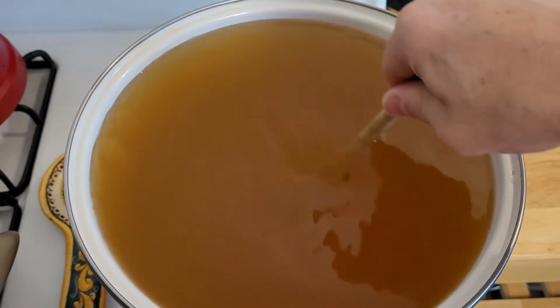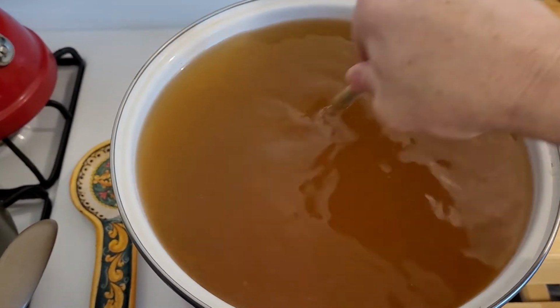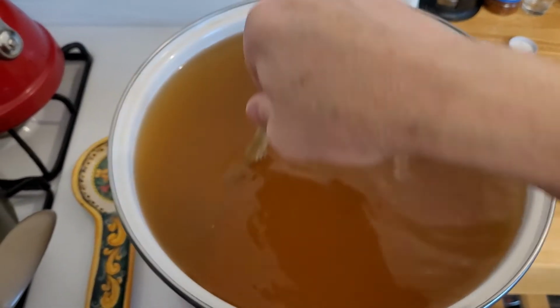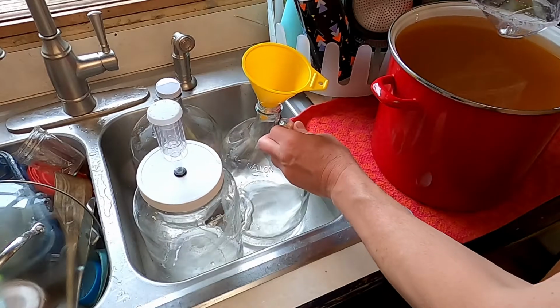Stirring to get the sugar mixed in. It's hard to tell because it's not as clear as I thought it would be. So, oh well, I'm just going to have to guess a little bit. I figure once it's a little bit above body temperature, it'll be able to absorb all the sugar. Kind of the same process as before.